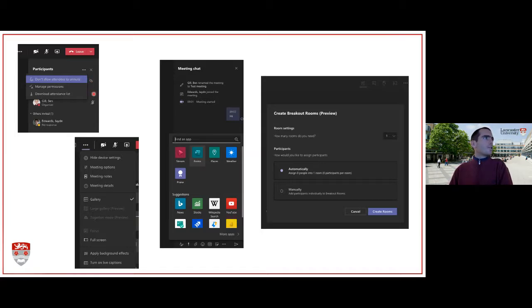Also, the ability to, you can see here, set your meeting options directly in the meeting space. We find meeting options and configuration of things like the lobby and presenter settings as being one of the things that our staff struggle with the most in terms of digital capability, just because it can be quite confusing, the plethora of different options and the fact that only the meeting organizer can set those options. But the fact that at least that can now be done from within the meeting itself has made a positive difference.